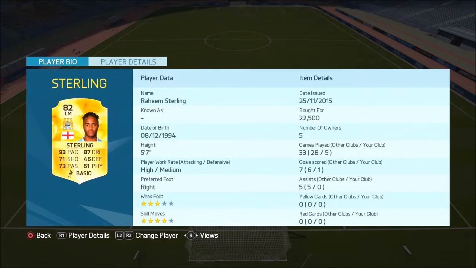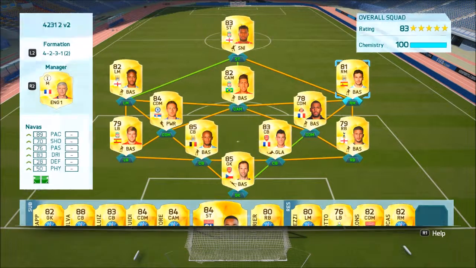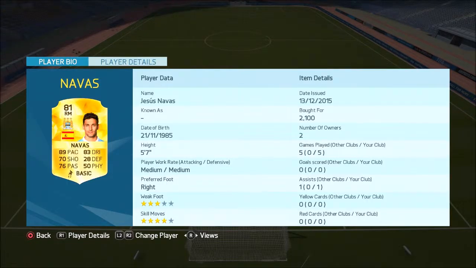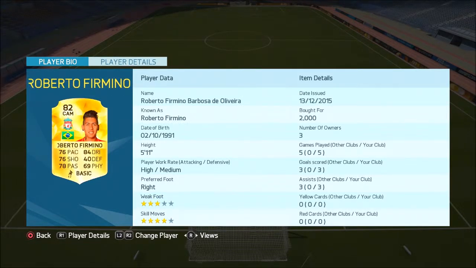Right mid, we got Navas and we got Sterling, both pretty good players. Again, left mid and right mid, unless they're top quality, like Robben or someone like that, they're not really going to score you goals, but both ran down the wing well and assisted quite well. Sterling scored quite a nice goal, well, sort of. But behind the striker, we got Firmino, and Firmino was quite good.